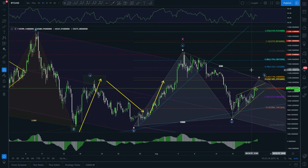Besides that, when you're trading, make sure that you're always laddering your entries as well as your take profits, and always make sure that you are trading with a stop loss, especially at uncertain times when we're in the middle of patterns and we're not sure if the trend is going to reverse or continue yet.